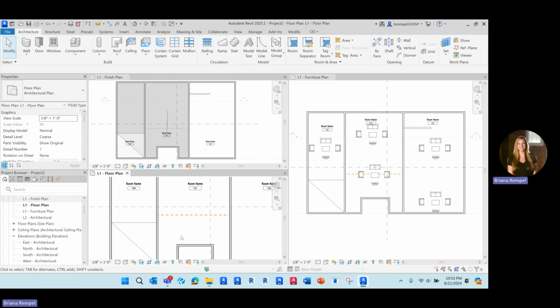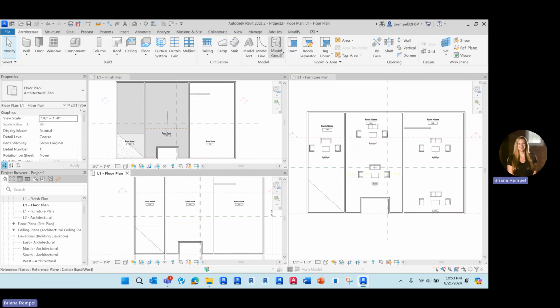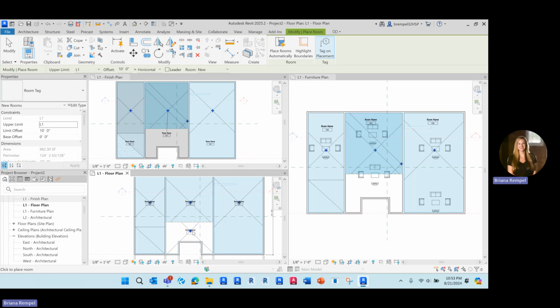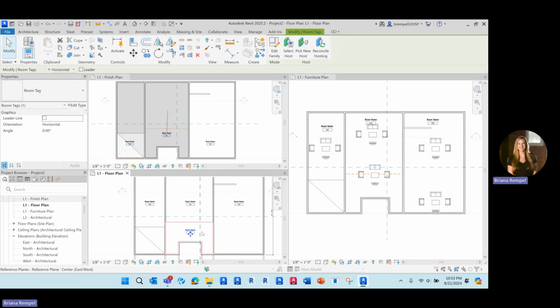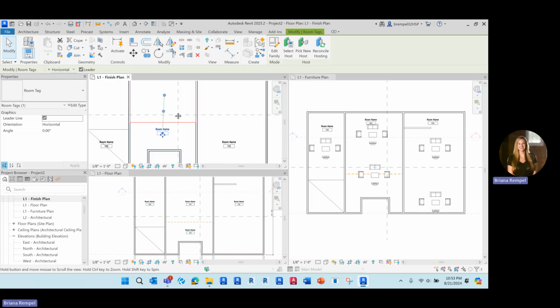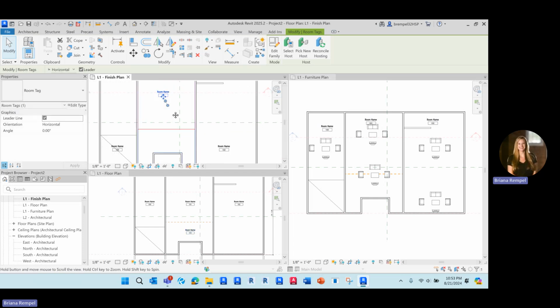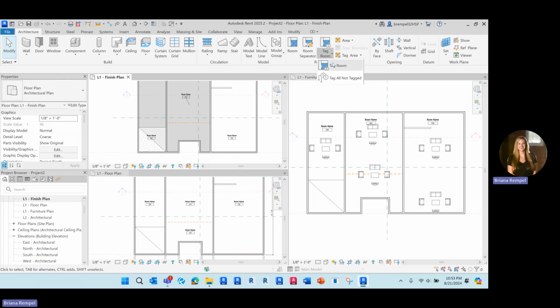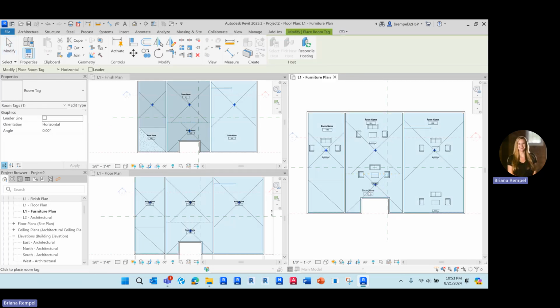If I need another room over here, because of that, I can come back in and place that room. But again, remember that the room tag is view specific. So now that I've done that, I need to come back in. You'll see this one also got a leader because it's now in the wrong spot, and you move it back up to its room. Then I would need to come back in and tag each of those views afterwards. This does happen throughout a project as you adjust spaces. You just need to be aware that the annotations are view specific, and you need to be tracking those as you move along.